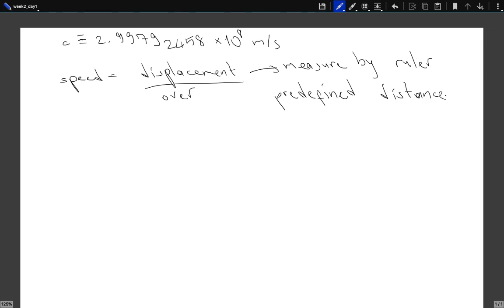Okay, so could you follow? So 1 meter was this length. At some point, we also defined the circumference of Earth to be such many thousand meters. So that was another definition. The current definition is the distance that light travels in 1 over 2.9979245 times 10 to the power 8 seconds. This is how we define the meter. The meter is defined to be the distance light covers in this much time.